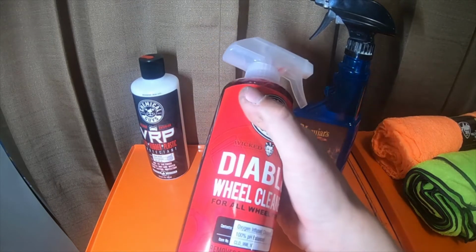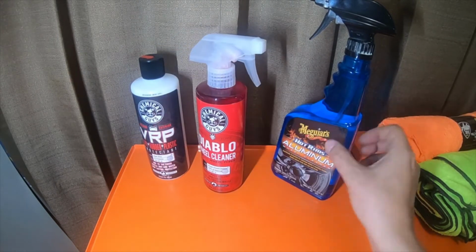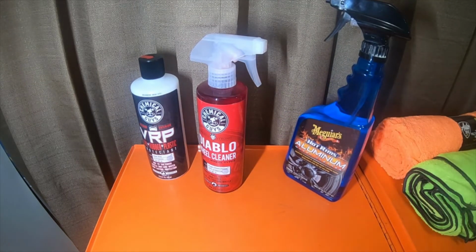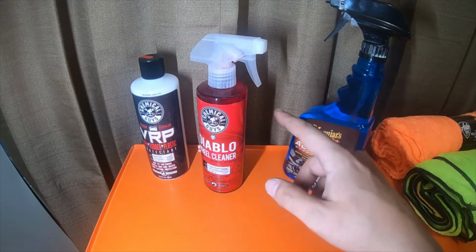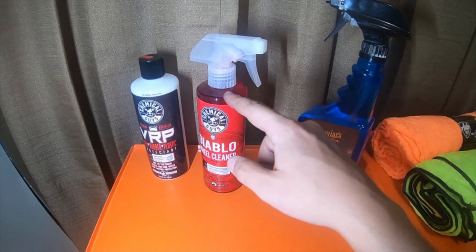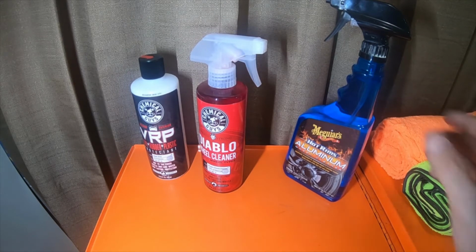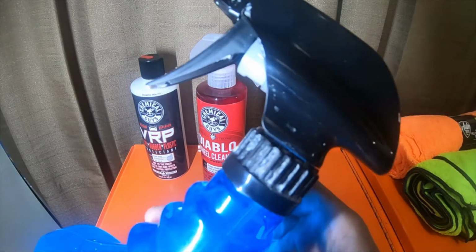This guy, I'm gonna do probably 2 wheels with it. This, I will be doing 2 wheels with it, and I'm probably gonna take a picture of where these bottles are at, to see how much product it takes me to clean 2 wheels per bottle, you know. But this one's got, it looks like it leaked or something.